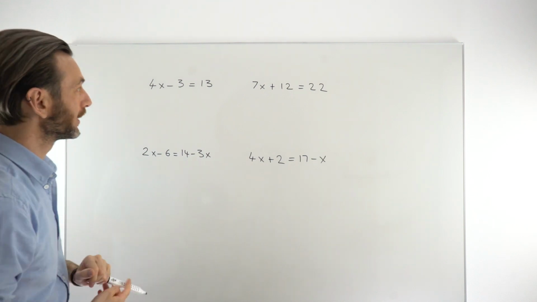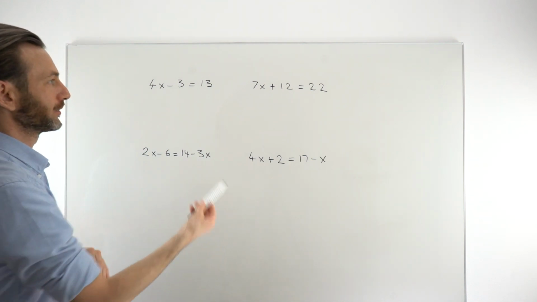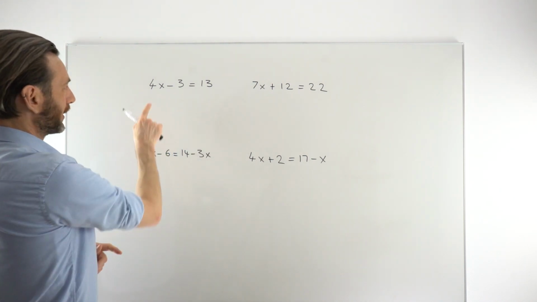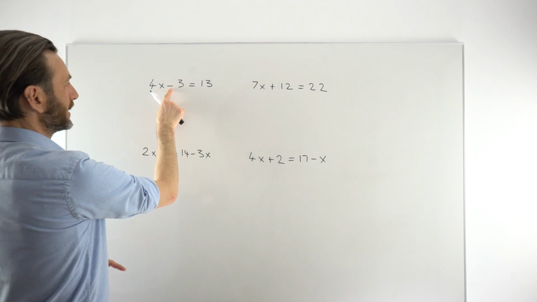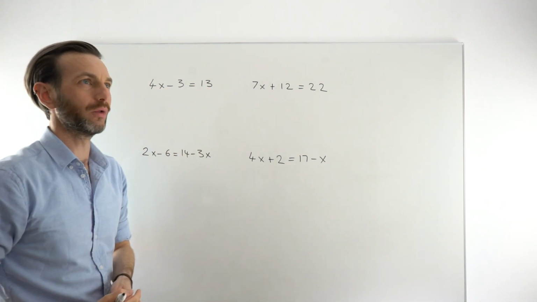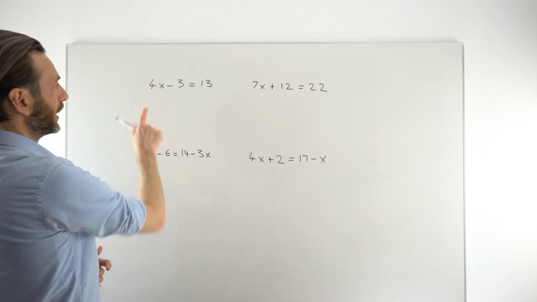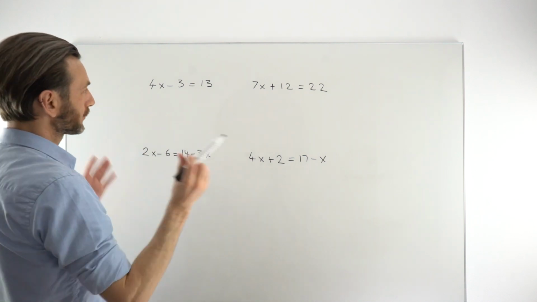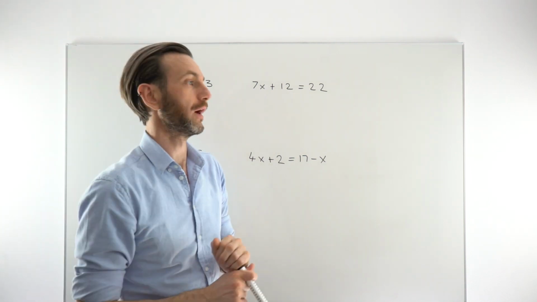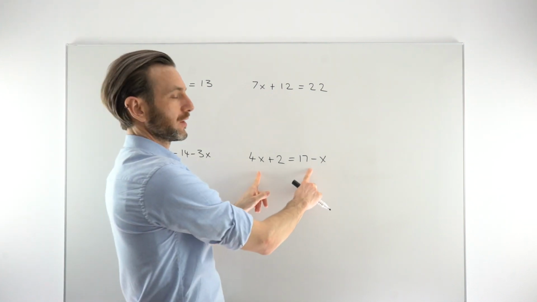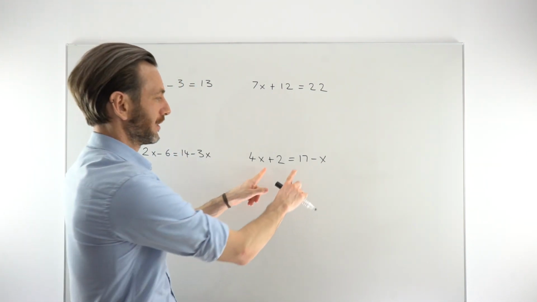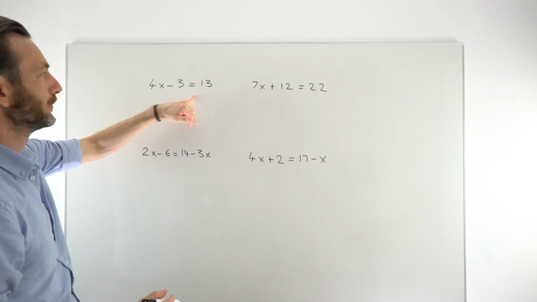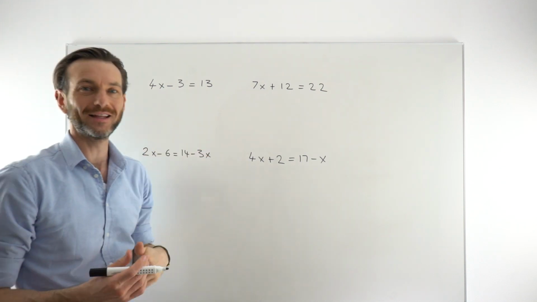You can look at very simple equations and just try to guesstimate the value. So you could look at this and say, well, okay, this bit here needs to be some number so that when I take away 3, I get 13. Well, that would have to be 16. And if it's 4 times something to give you 16, then the x would have to be 4. And that's correct, and it's great to be able to do that. As they get more difficult though, that process will break down. It's going to get really difficult to figure it all out, so we need to go through sequential steps. Even if you can do that, you still need to show how you get through the working.